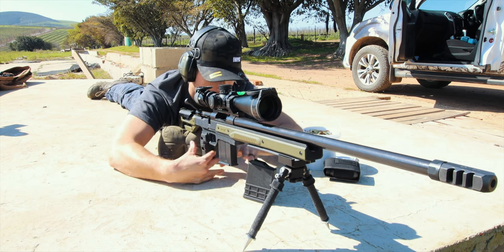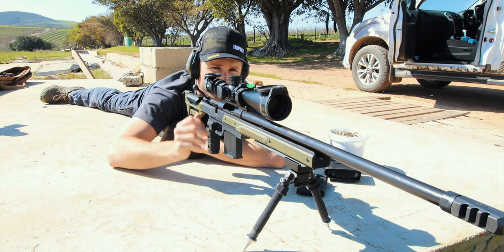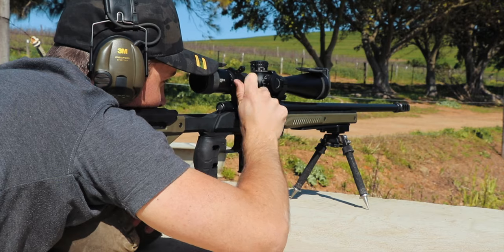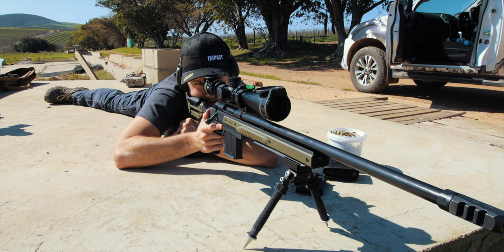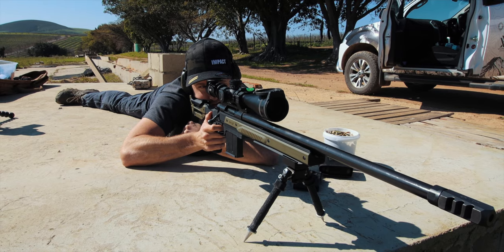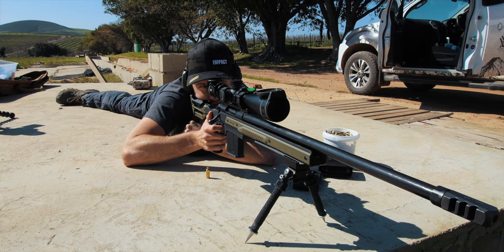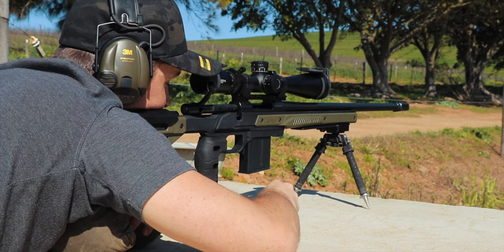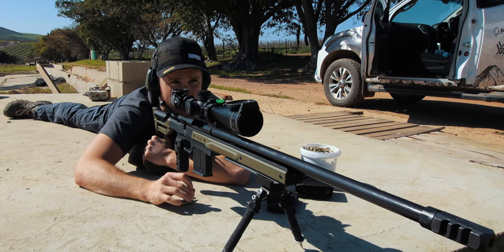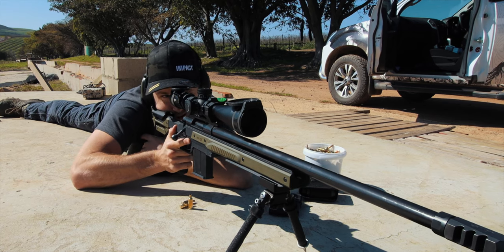So let's check if this lady is zeroed. We're gonna try those other mags now. So optic PST Gen 2, 5 to 25. I'm gonna get my parallax going. This is first round with the new Oryx chassis. Okay, that zero looks pretty good. Feels pretty soft. Having said that, this is a 22 BR with a big muzzle brake on it.